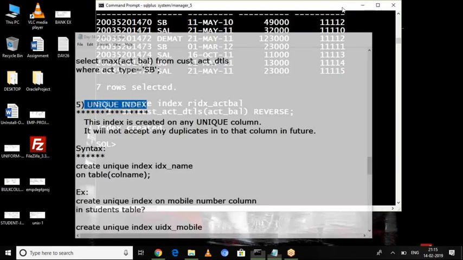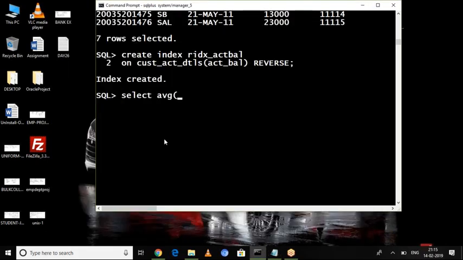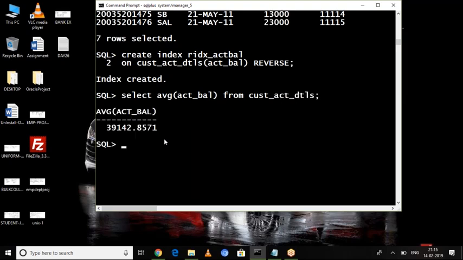Select, listen carefully, average of account balance from customer account details. This is the average value. If you want to search account balances above the average value, then prefer a reverse index.